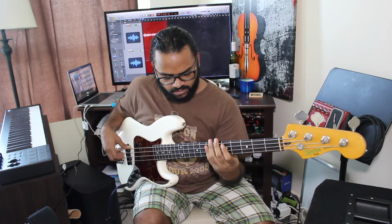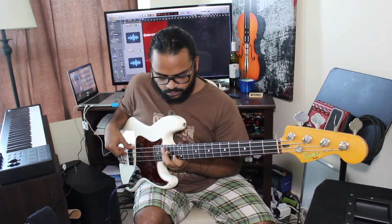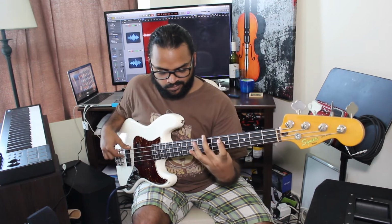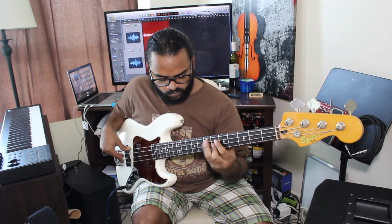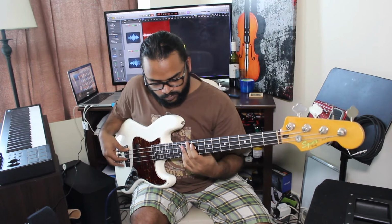So if I take these kind of passages, right? As much as it might look like there's a lot of tension, there is no real tension, right? So that's the first mistake.